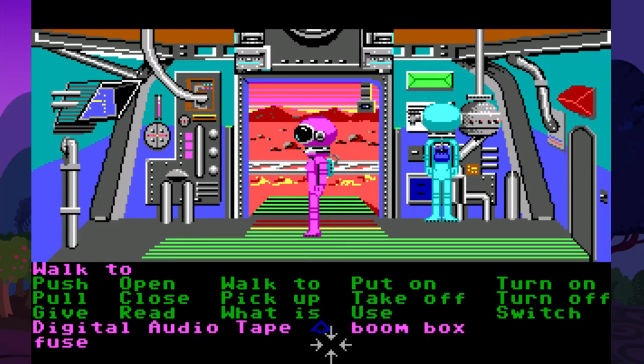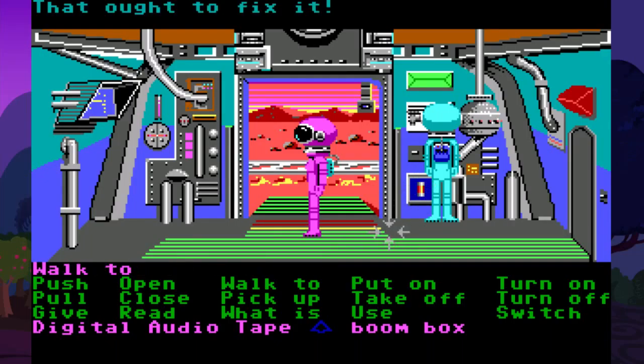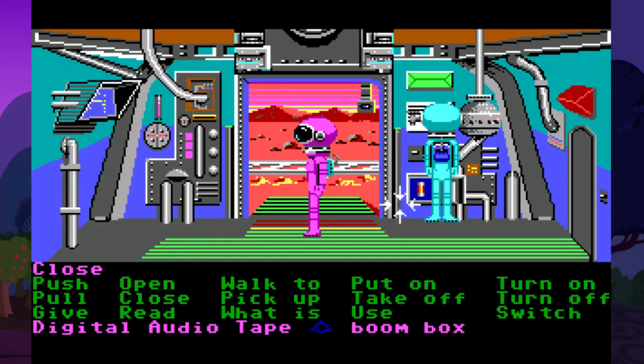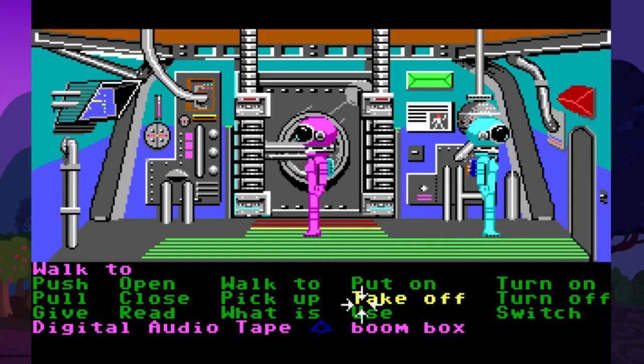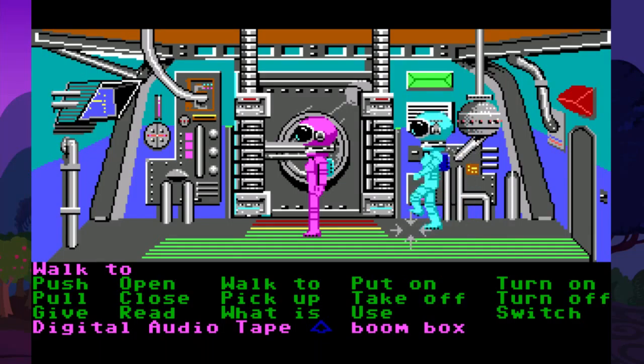So switch to Melissa because she has the fuse. And let's use it in the fuse box. That ought to fix it. Let's close the fuse box. That didn't seem to work. Can I not close the fuse box? There we go. And let's push the button. Cool. There's another button we have to push somewhere. I just have to remember where.